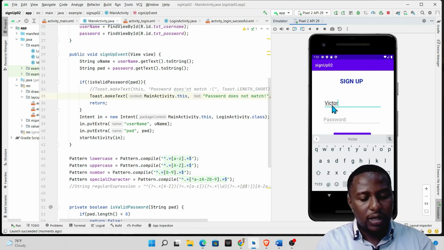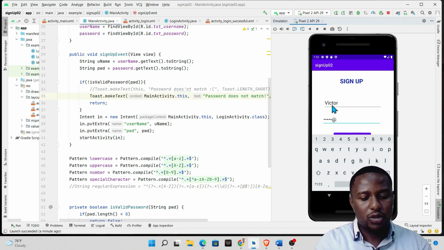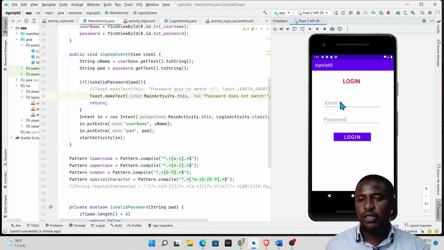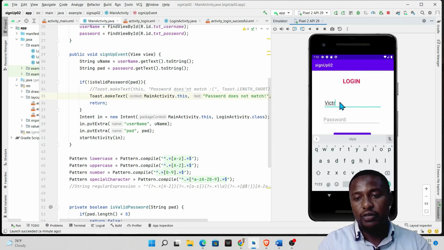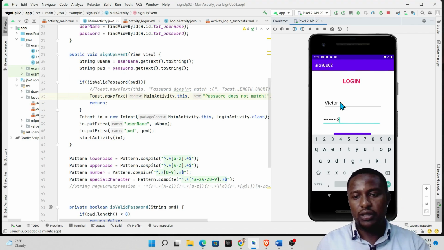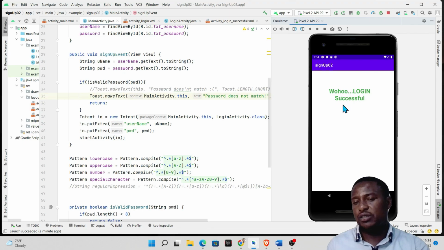Now for the password, I'm going to type maybe like I'll just type admin, capital A, small d, min, at 123. All right, now I will click on sign up. It goes to the next one. So what do I have? Victor is my name. Then I get here capital A, d, min, at 123, right? Was it 123 or 1234? Okay, I hope you're paying attention. And it has moved to the third activity.